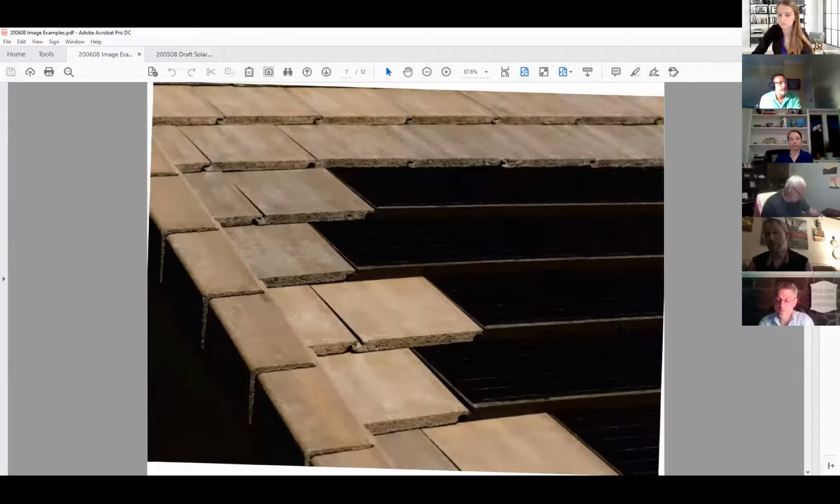But how to write it is my concern, because we've had some issues with the zoning officer, I guess either we're not clear or not being up to speed with things. And I think we have to be careful that if we do change it, we write it in a way that makes it pretty easy for.